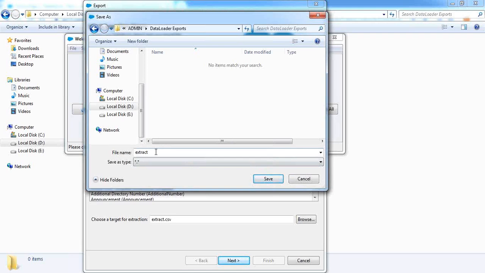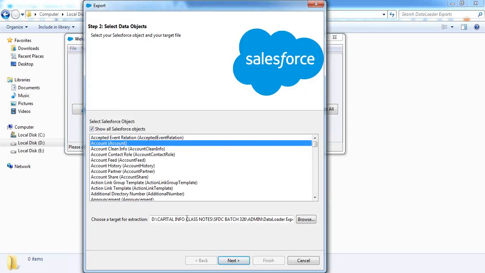But in this case, you can specify the file name here. If you want to give a different file name, then you can specify. I'm indicating accounts exports.csv. The extension should always be .csv. Now, I'm giving that file name as accounts exports. Account records I'm exporting here, into that CSV file. Click on save.